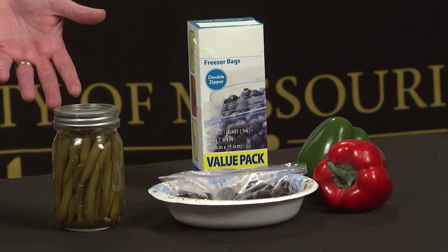Review the importance of always washing fruits and vegetables before eating them. Explain where to store different produce and why. Present information to students on canning and freezing and the pros and cons for both. A good visual to show them, if you can, is a jar of home canned food. Most of them have never seen it before.